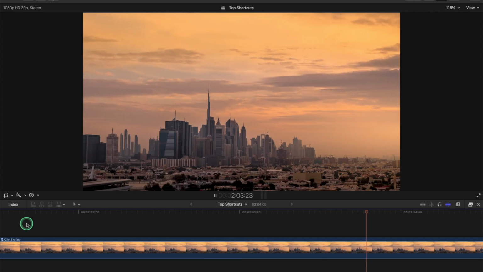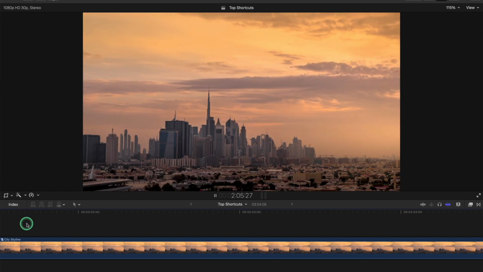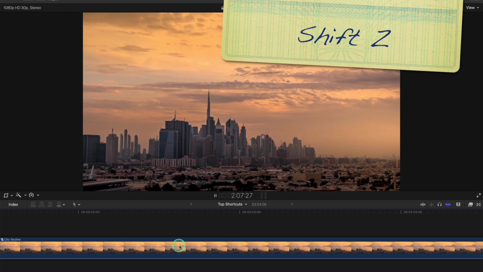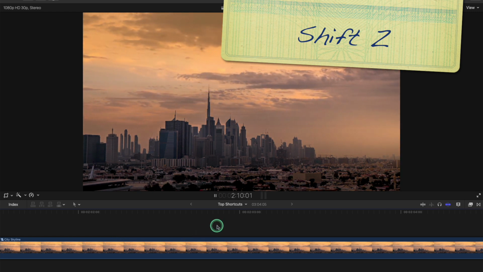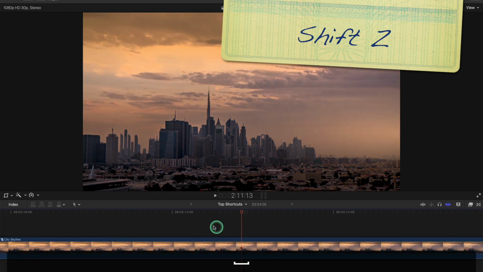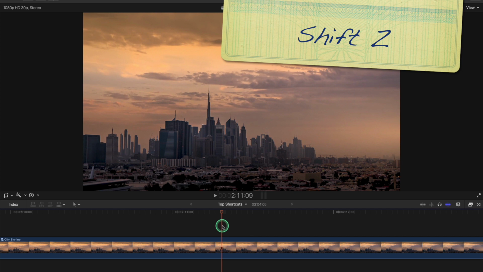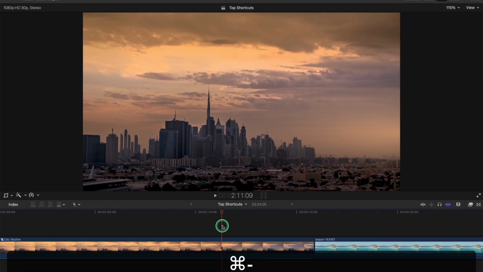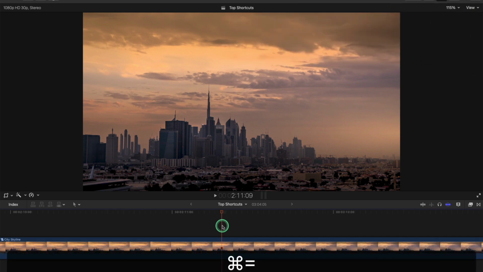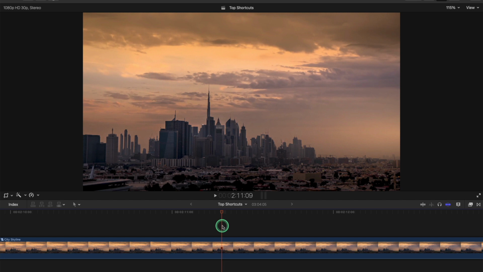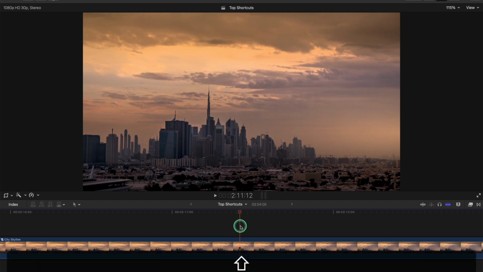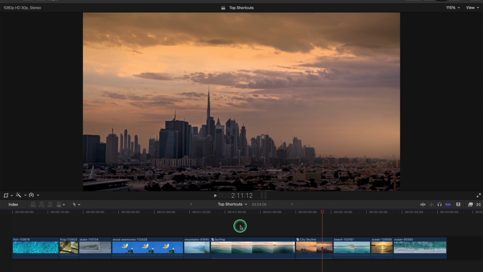Shortcut number 4 is one of my favorites. It's a must know and it's Shift Z to see your full timeline at any moment. So we are quite zoomed in with our timeline right now. So rather than just keep doing this, Command-minus, Command++, you want to know you're seeing the full timeline. You just go to Shift Z and that shows your full timeline in view. It's really awesome shortcut to know.